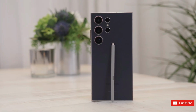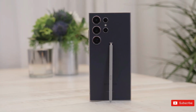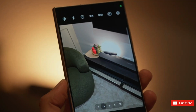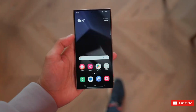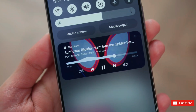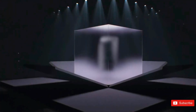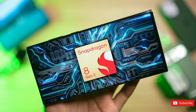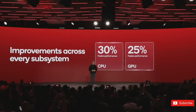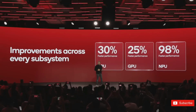A more typical day this past week is 4 hours of screen on time, but instead of under 20% battery remaining, I'm still around 50%. This is a very noticeable change coming from the Pixel 8 Pro, which is also no slouch in the battery life department. Now, whether this is a mixture of its massive 5000 mAh battery or actual work Samsung and Qualcomm have done to ensure that the new Snapdragon 8 Gen 3 sips juice and is ultra efficient, I the consumer do not care how it's happening, so long as it is.